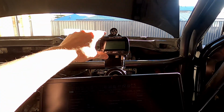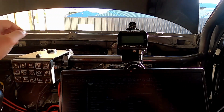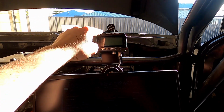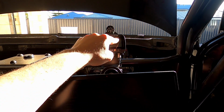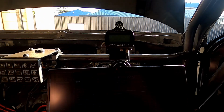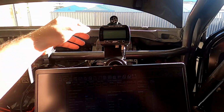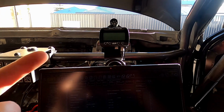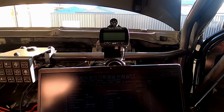So I've got a configuration for that, so that reads all the data from the Haltech ECU via the CAN bus. And I've set it up so it tells me speed, oil pressure, coolant temperature, oil temperature, just the main engine vitals. I don't need to see RPM. These LEDs on the side will show me that, so it acts as a shift light basically.